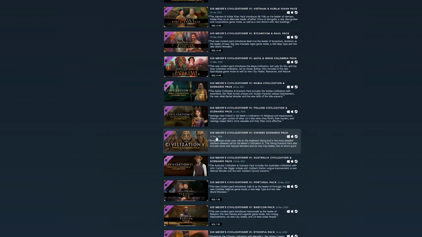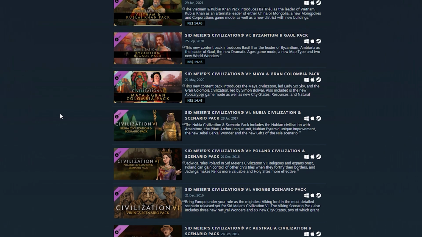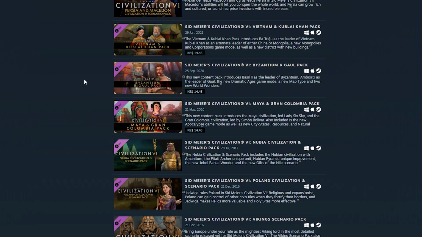You can see there are lots of these different packs. Some of them released individually quite early in the game. For example, the Viking Scenario Pack. This pack only available in certain editions early on. And then we went through and saw some more packs much more recently, as recent as, in fact, this year, 2021, at the time of recording.